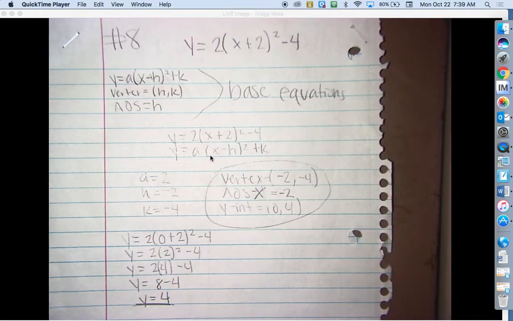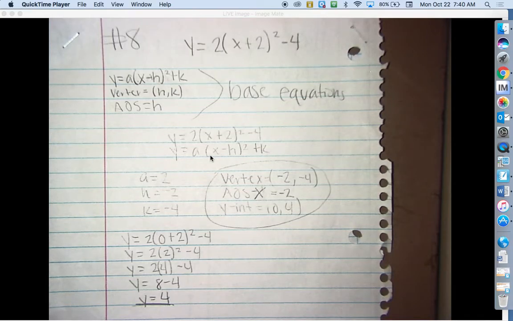So if you want to take a look at your number 8, compare it to what Julia has. The answers were sent through Remind on Friday. I just remind you, make sure you are checking your answers through Remind or Google Classroom. Everything is posted to one of those sites, or check in the back of the book if it's a book assignment.